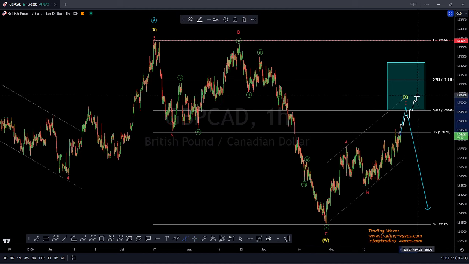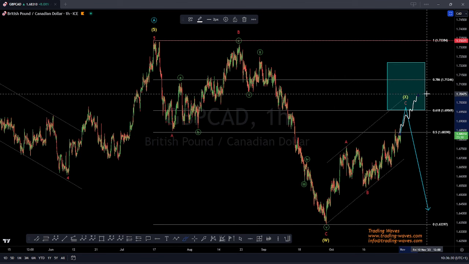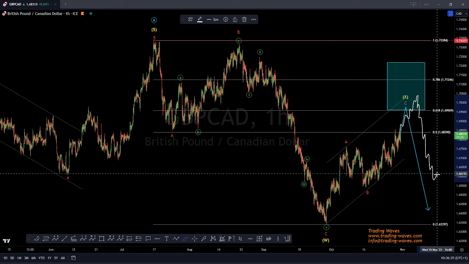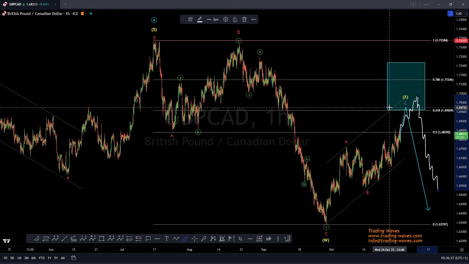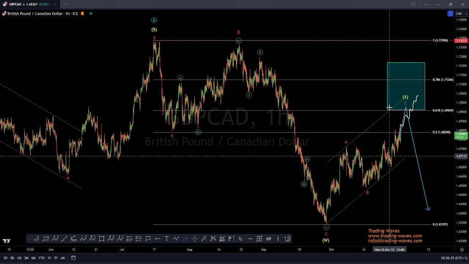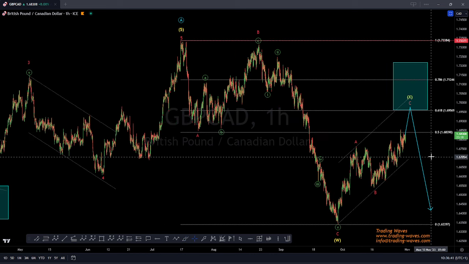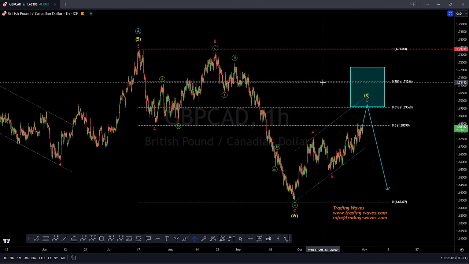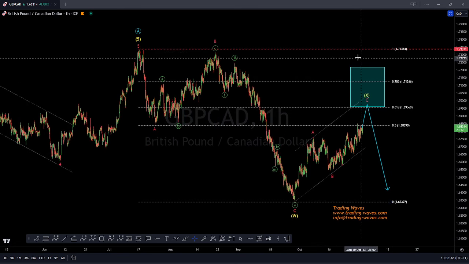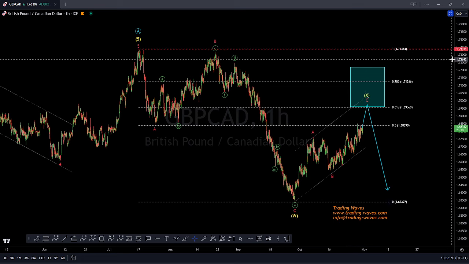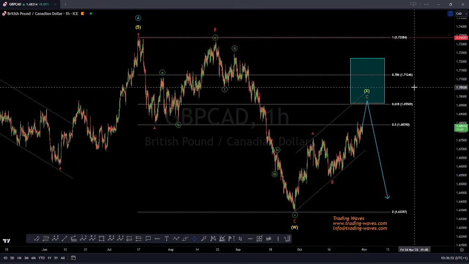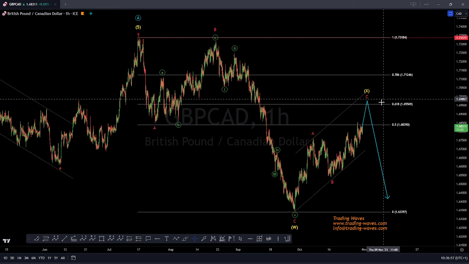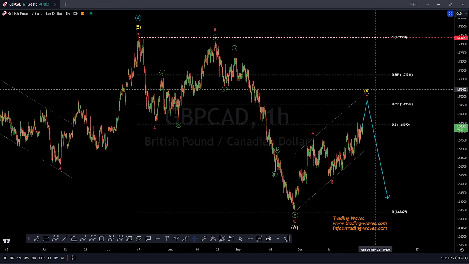Do not just go and blindly trade this. You need to see something around this area that will be confirming the trigger that this is ready for a drop to the downside. We're using that special indicator that tells us when these moves are ready. So we're going to be getting that confirmation from that indicator. Like I've said, this needs to drop. As long as the price is going to be holding below this 1.73 area here, I will be expecting that this is going to drop to the downside. Now we can get this one to come somewhere around this area here.